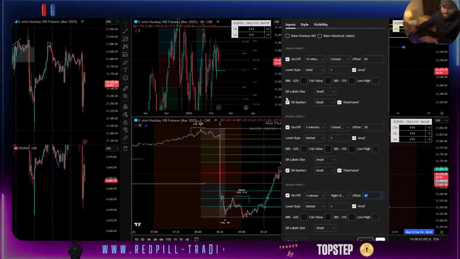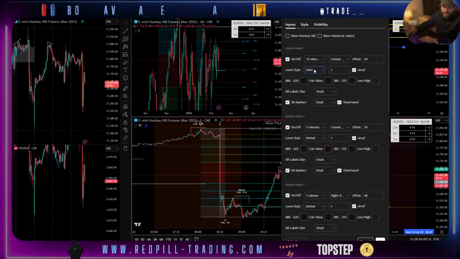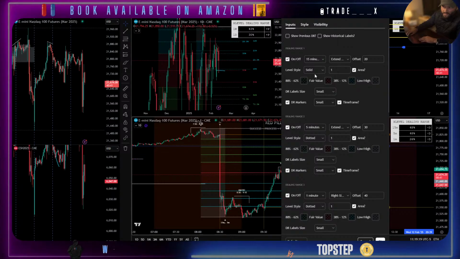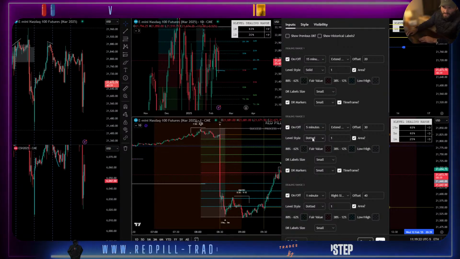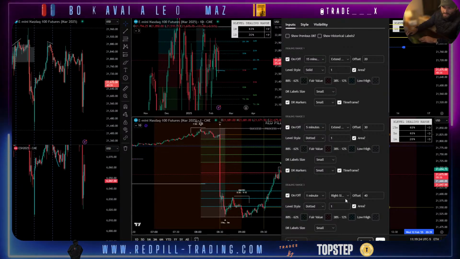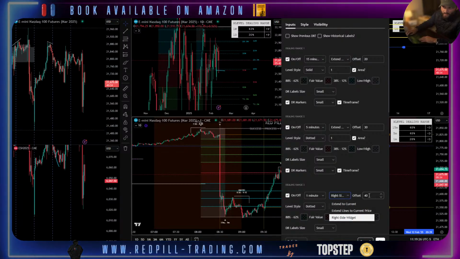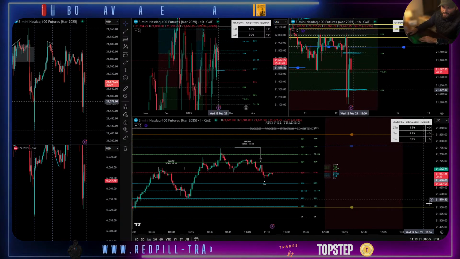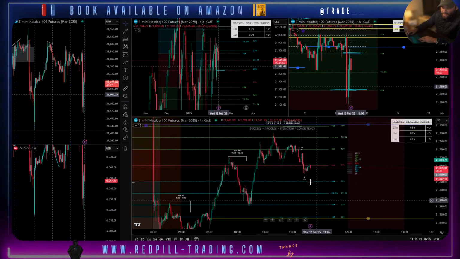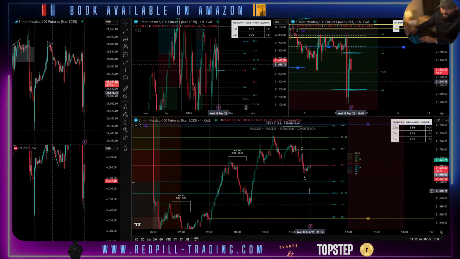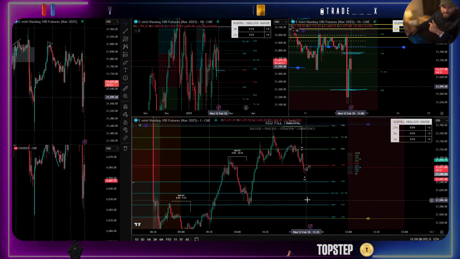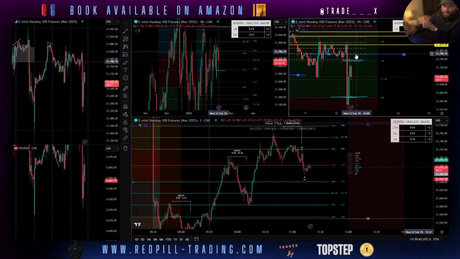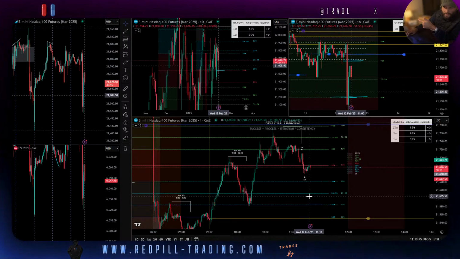The next line, which is obviously level style, depicts how you want it to show. So you can either have a solid line, dashed line, and then the thickness of that, right? So I have my 15 set as solid, my 5 set as dotted, and my 1 minute is dotted. So my 1 minute is a right-sided widget with a 40 offset, with dotted lines, which throws it over here. Okay, so the way that I read price is that I'm executing inside of here on my higher time frame, 15 and above, and then I'm utilizing the principles of X levels that I've just shown you to drive price back out through the dealing ranges up to a new higher time frame POI, right?